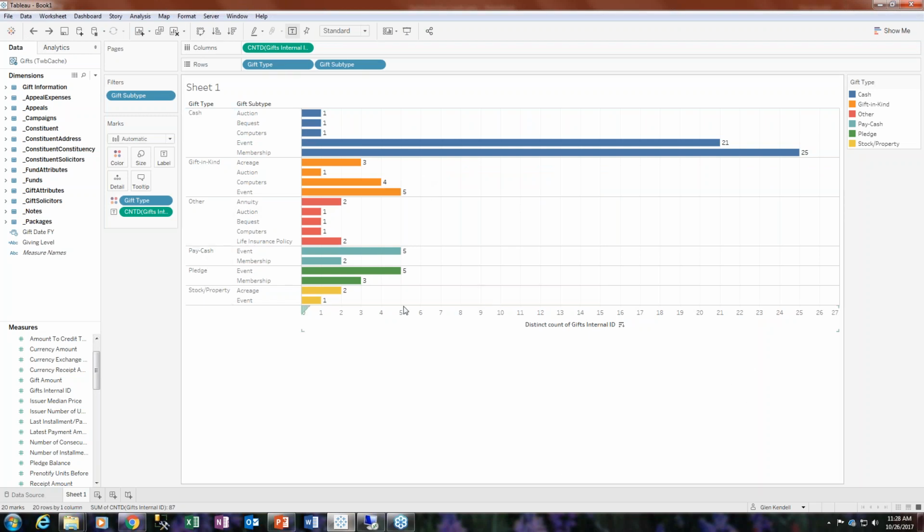Okay, so quickly on here, just a couple of other things that you can do to spice things up. When you go over on the tooltip, you'll notice by default it puts into the tooltip whatever elements you have in the viz itself. It just automatically drops them in there.